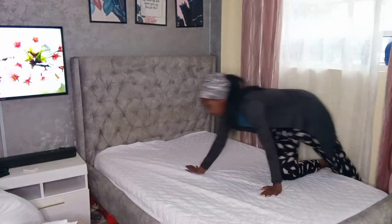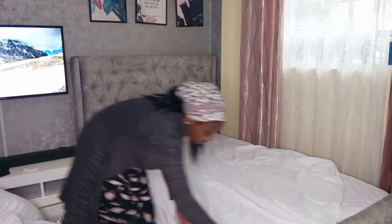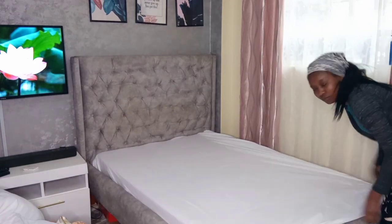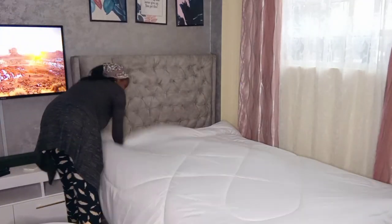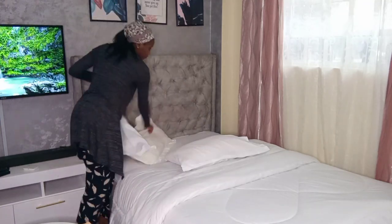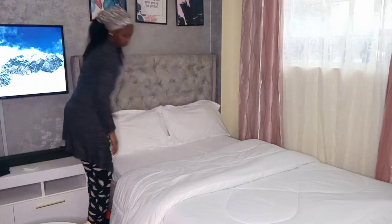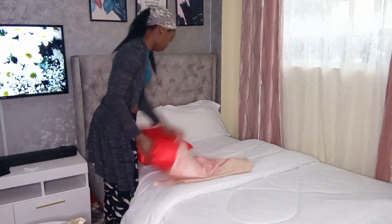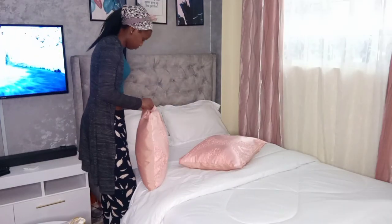It's now decor time — my favorite, favorite part. As I clean my house I really really love decorating, so enjoy as you see me glam my space up. The only new thing going on my bed is the duvet. I got it from Stylish Bedding on Facebook, but you can also check if they have an Instagram page. The duvet is really warm and it's cotton — it went for 2500 for the five by six one. As for the cushion covers, you already know where I got them from, you've seen it in my previous videos.